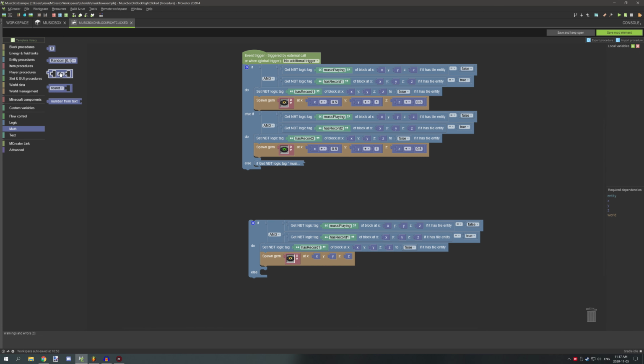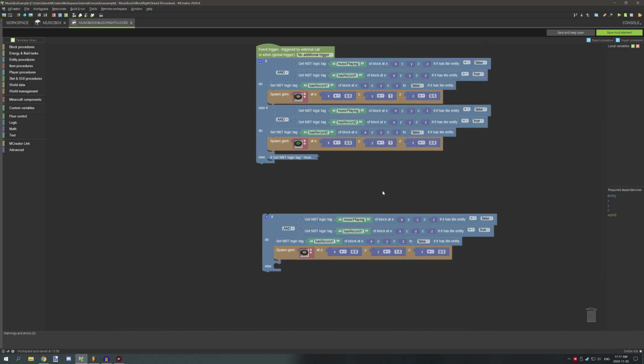We also need a math operator because we want to center the drop. So we're going to grab a math number and set this to 0.5. Then we're going to duplicate this 2 times, and we're going to set it +1 on one more. Actually, it should be 1.5. And then we're just going to drop our coordinates into these blocks here, and place them right in the proper slots, like so.